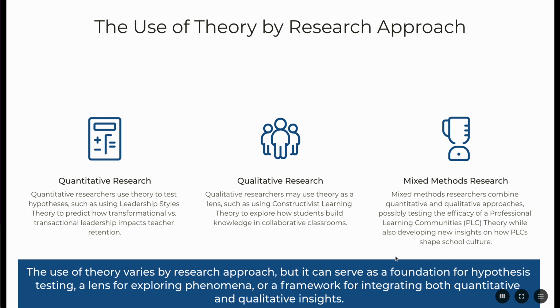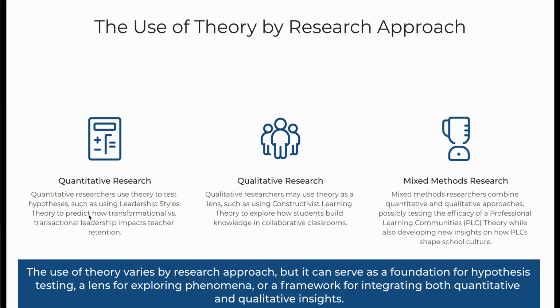So, the use of theory by research approach is very specific. In quantitative research, we use the theory to test the hypothesis, such as I'm looking at leadership styles theory to predict how transformational versus transactional leadership impacts teacher retention. So notice that the actual research question is going to be, how does transformational versus transactional leadership predict teacher retention, right? So that would be how I do it with the predict word.